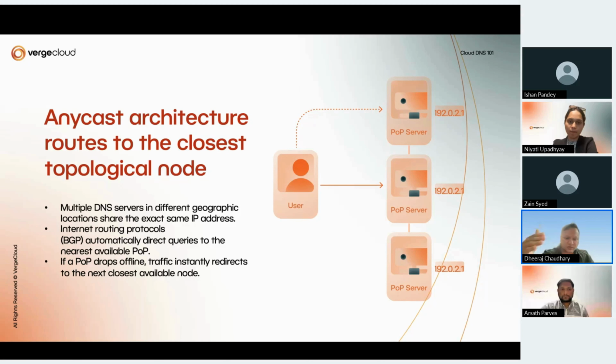Suppose your North Indian users are getting mapped to somewhere in Delhi or Noida, and you see the Noida POP going down, then we have backup POPs in the same location and some POPs in a very nearby geography as well. And BGP helps to hand out the nearest POP IP. If there is a link failover, a POP failover, or a server or POP fails, everything is covered already in this architecture.